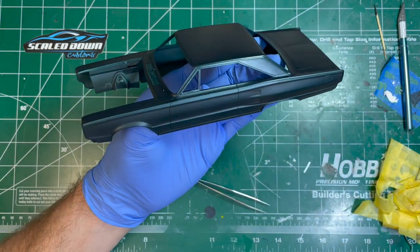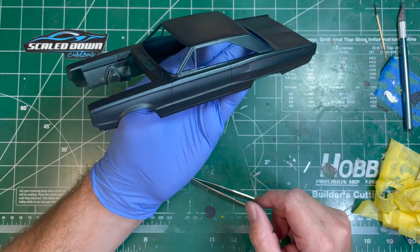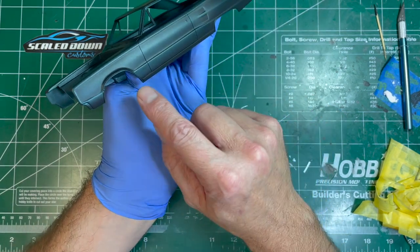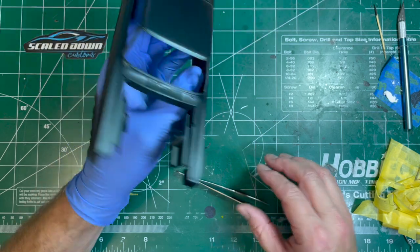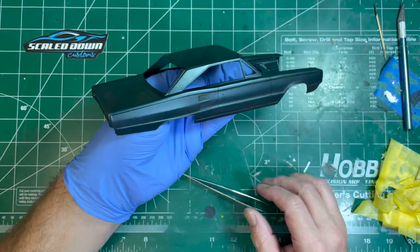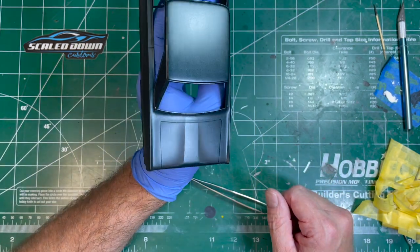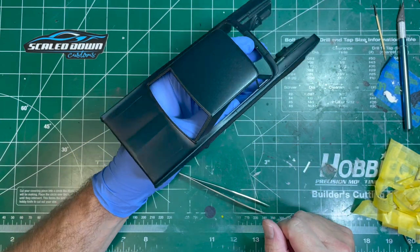All right, so there we go. Maybe a little more black than I wanted once again. Yeah, I still went too heavy on my shadowing. And then I did a little bit of a fade down at the bottom. Well, we'll see how that looks once we get it into some clear. Anyway, kind of the look I was going for, but maybe a little too much black. All right, so I'm going to get this thing cleaned off and ready for some clear coat.